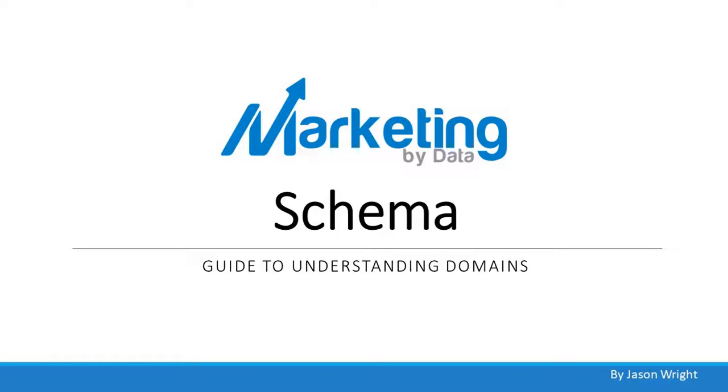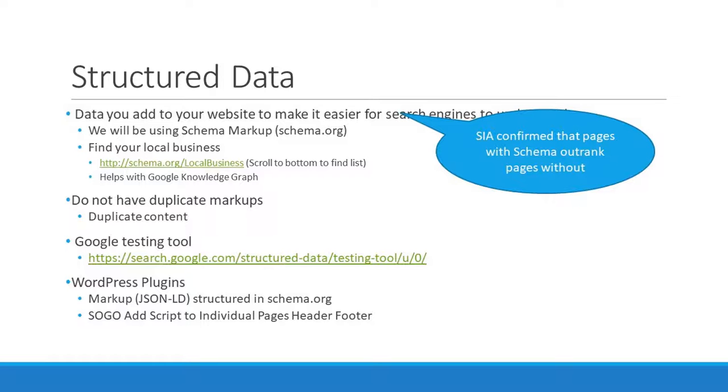Now, this is one of my favorite things to do because it essentially lays out to search exactly what your page is about. So structured data, that is data you add to your site to make it easier for search engines to understand. One of the cool things is that SIA confirmed that pages with schema outrank pages without. So it's very important to get this on there.